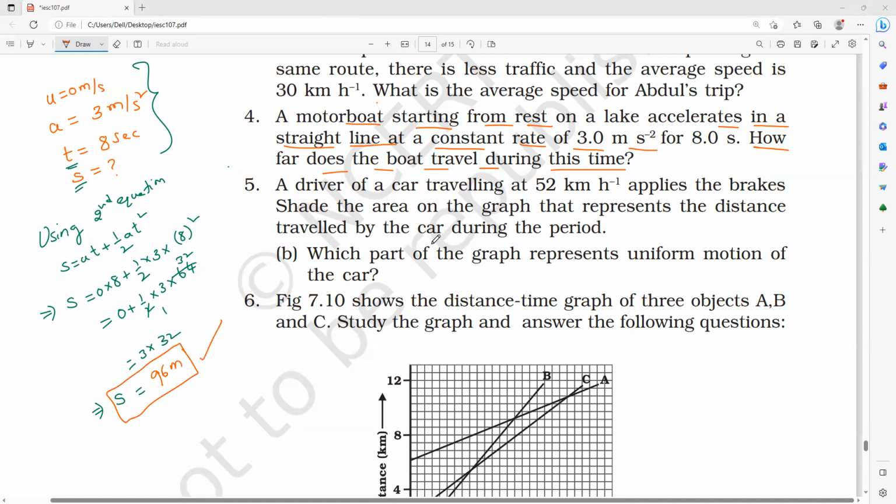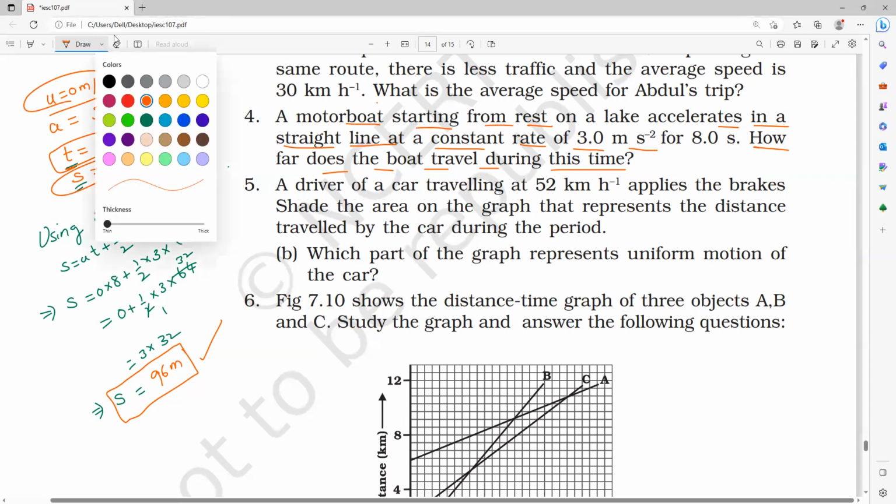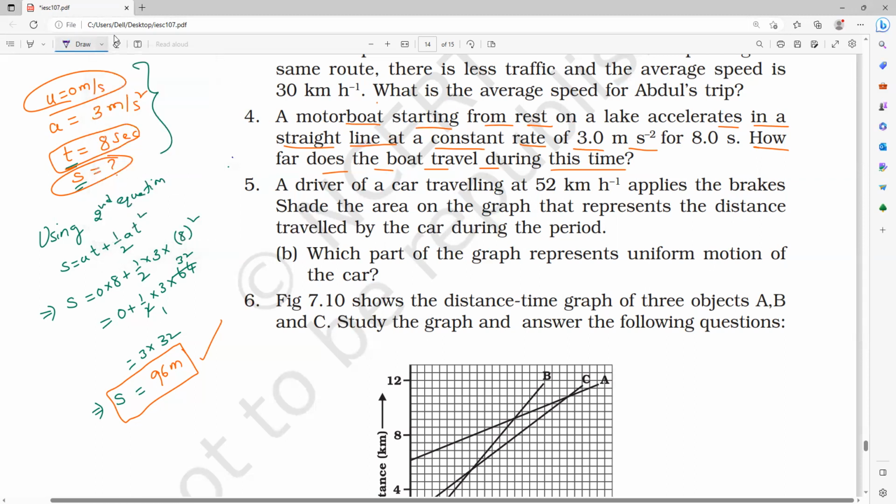Very simple. See, whenever now I am saying, you will listen, guys. Keep it in mind. If you know the time and you know initial velocity is 0, and if you want to find displacement, blindly you go with which equation? Second equation. That's all. Clear? No one doubt, sir.